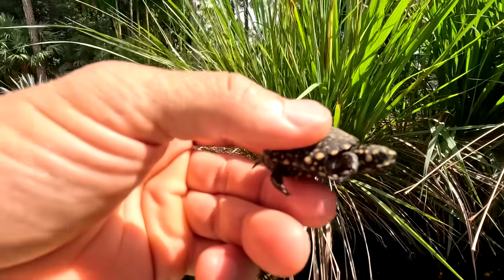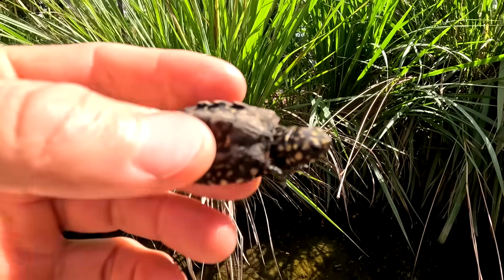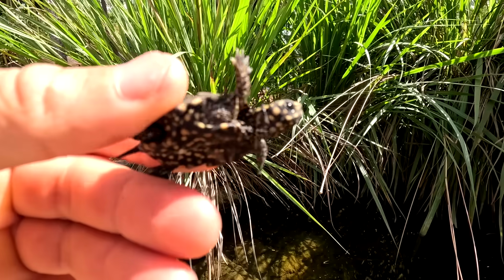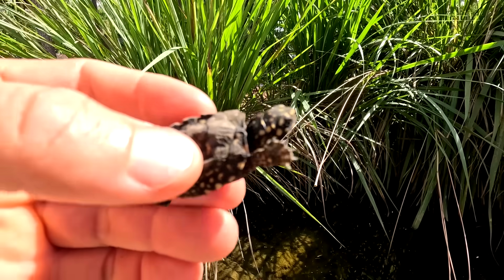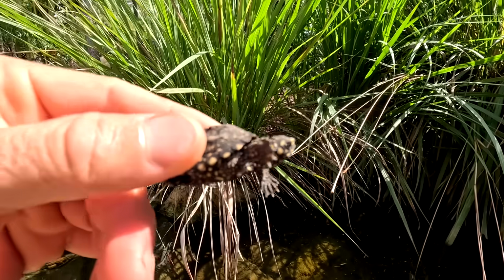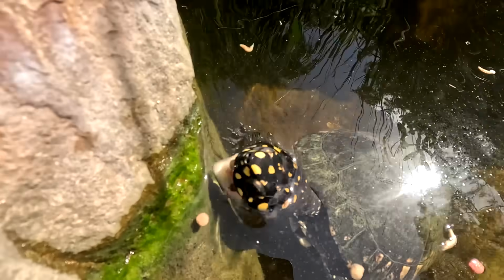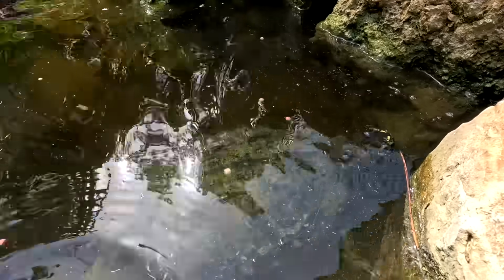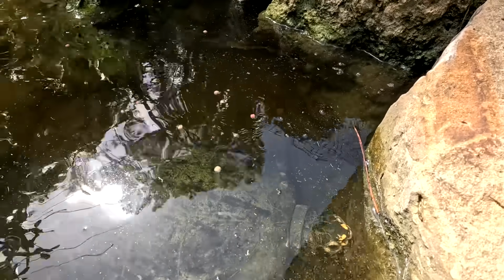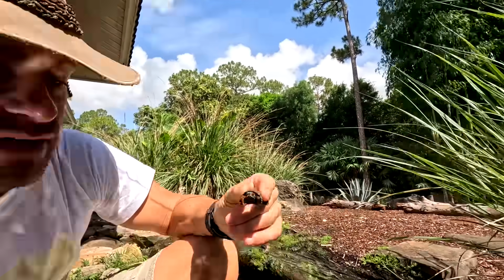This just never gets old, does it? Tiny little baby. I wanted to share that with you guys because I think it's so incredible that we get to see this from time to time here at the camp. That's just amazing. So from this gets to that, and then of course an even larger adult Hamiltoni. What do you say?